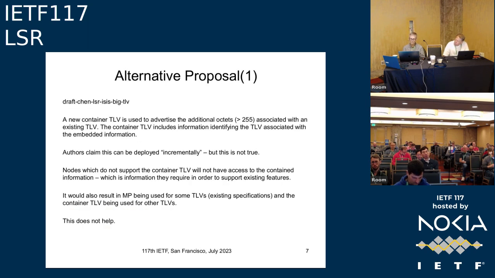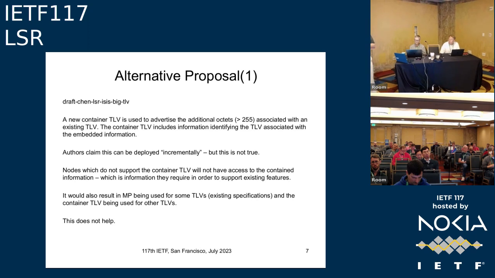There's been a lot of discussion over the past year about this. There have been at least a couple of proposals that have come forward. One of them introduces a container TLV, and it says, well, when you get to more than 255 bytes, you take the extra bytes and you put them inside a container TLV. Container TLV is just a wrapper. You indicate which TLV you are extending, if you will, and you put the additional information in there.